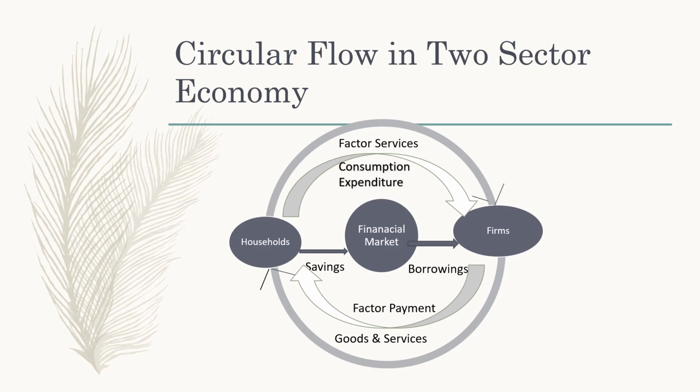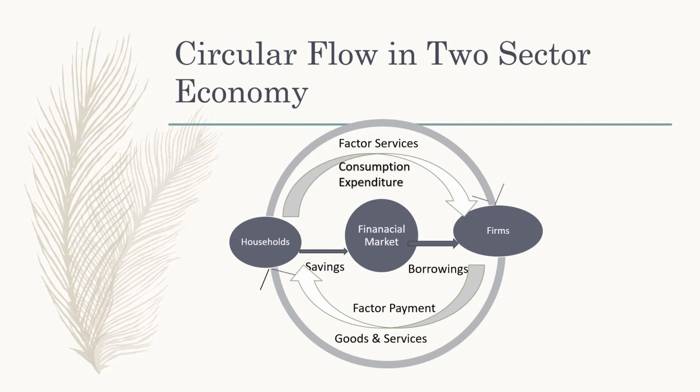Let us first see the circular flow in a two sector economy. Now, as we can see in the diagram, there are two sectors only, which are household and firms. Financial market, let me tell you here only, plays a major role in any sector because that is a place where you like to save your money and you always approach that market to get your money. So the financial market plays an important role between the sectors.